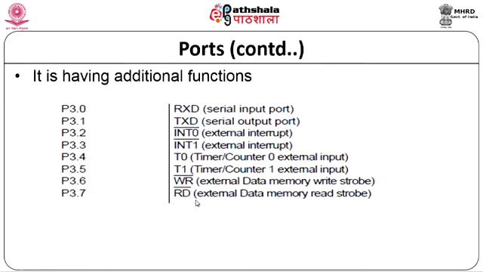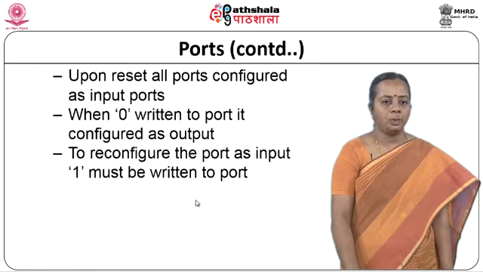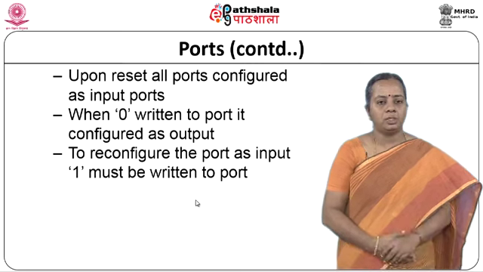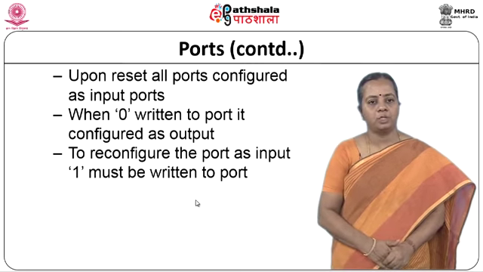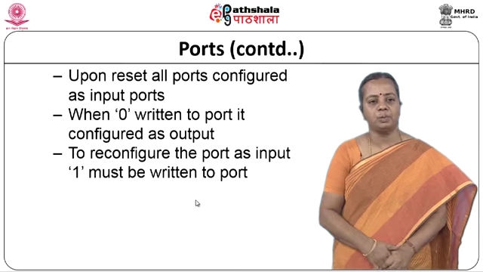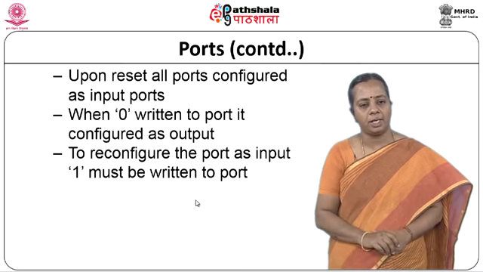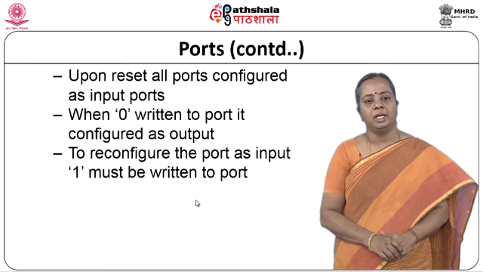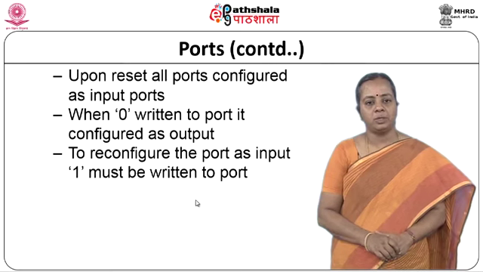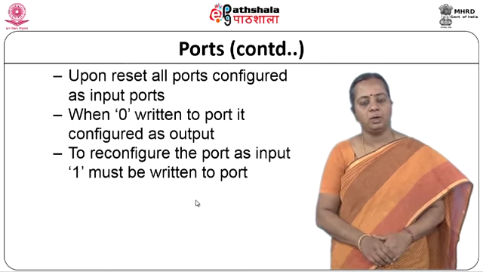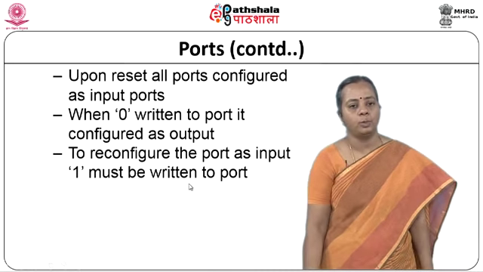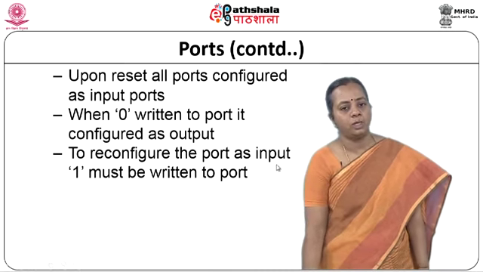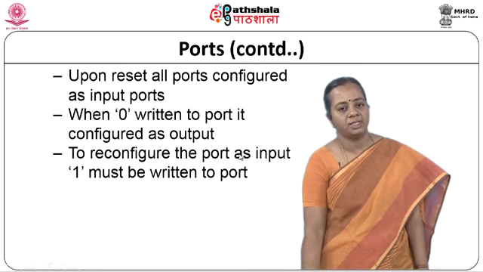So, if I am not using all these things, I can use these pins for IO purposes also. When you are looking at the ports, usually all ports will be configured as input ports. So, if I reset, or when I start, it will act as an input port only. If I write a 0 to that particular port, then I will say that it is an output port. If I configure this port by writing a 1 to this particular port, then I will say that this is an input port.